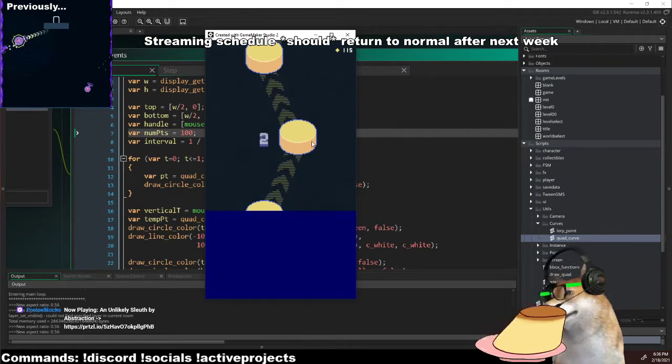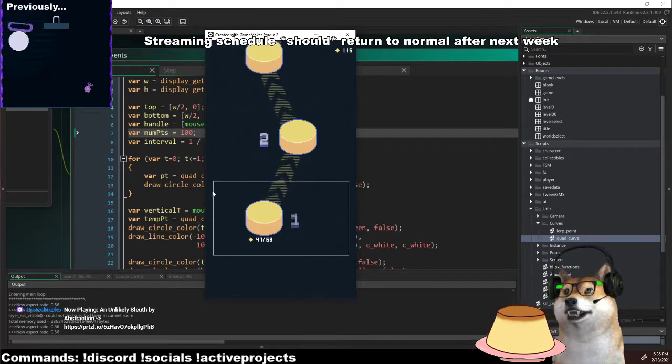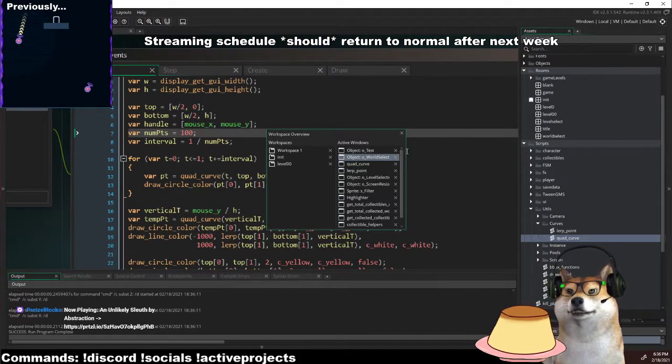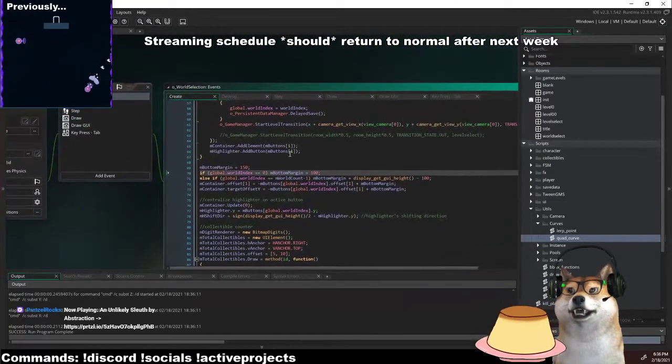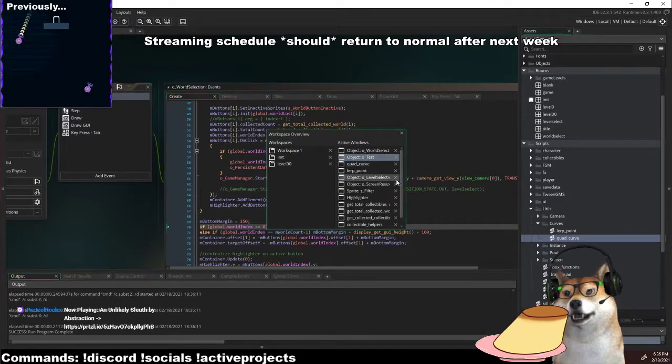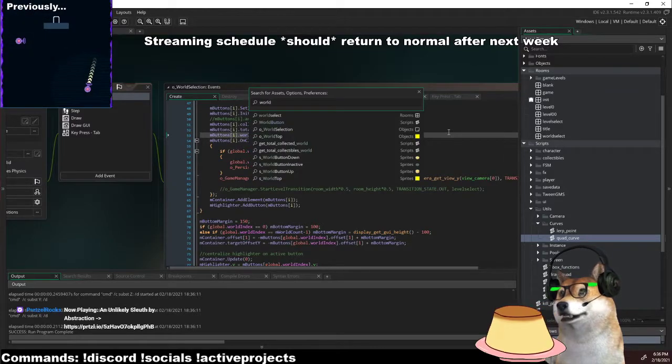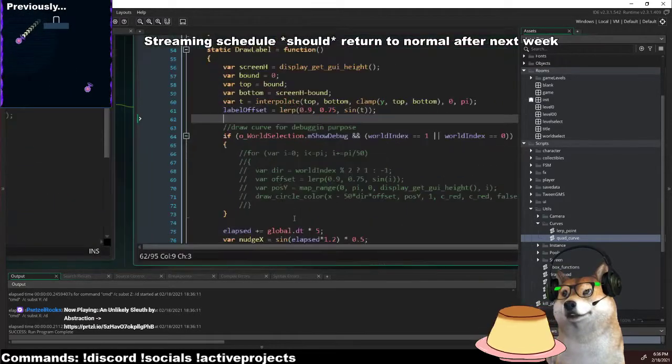So this is my word selection. If you look at the, oops, hang on, I accidentally commented something away. Where's my button? Word button. There you go.